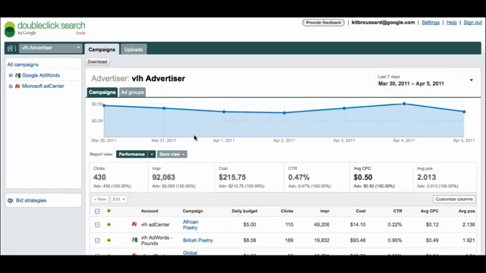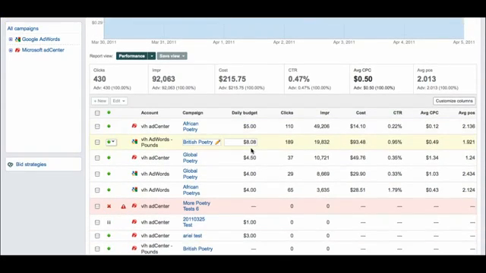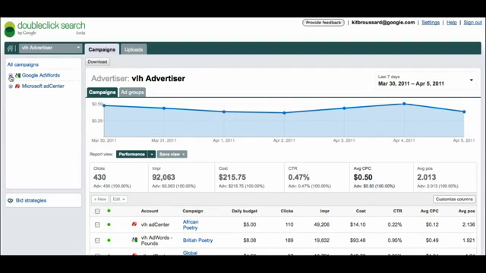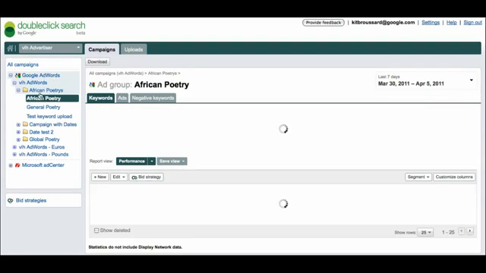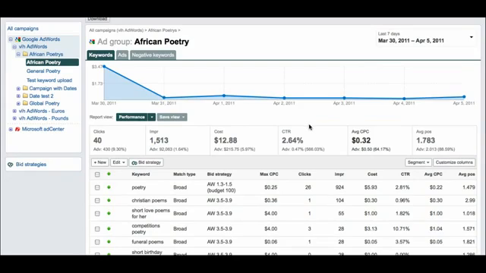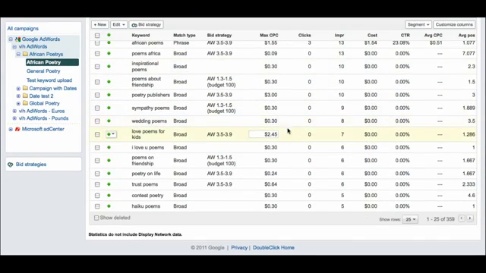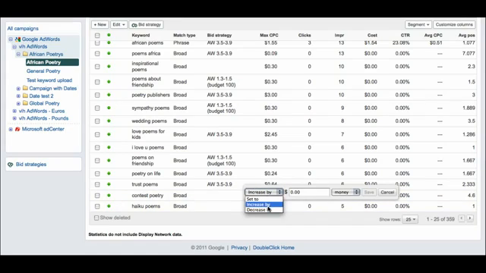So let's look a little bit at the main table here. Let's dive into one of my campaigns or ad groups. Let's look at an ad group. Here are a bunch of keywords, and just to show an example of how this feels more like a desktop application, I can mouse over things, click into any of the keyword bids, and change them. Say, increase by, or why don't we decrease it by 10%. So I'll go percent, and I want to do 10 here. Okay, so let's save that.